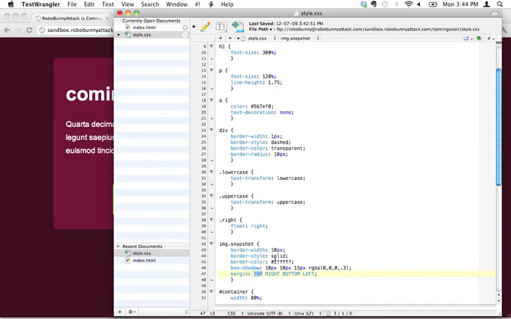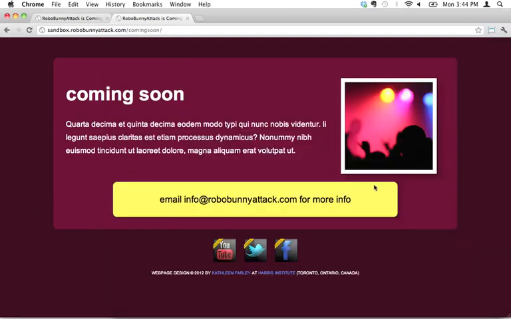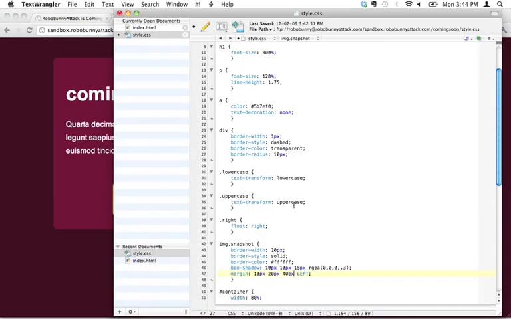And so let's go ahead and do that. Let's actually say the top one I'm going to make 10 pixels. The right-hand side I'm going to stick with 20 pixels. The bottom I'm going to do 40 pixels. I really want to put a little bit more space between here and down here. And then the final one, the left, we're going to do 30 pixels.